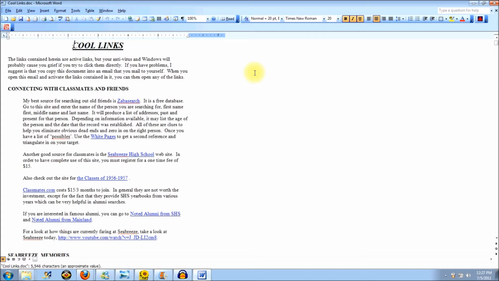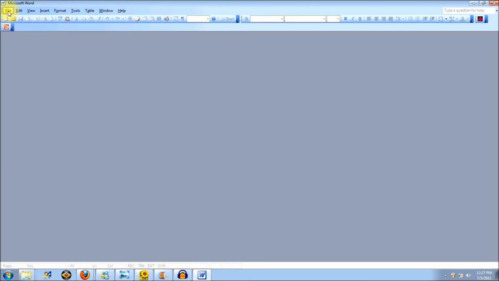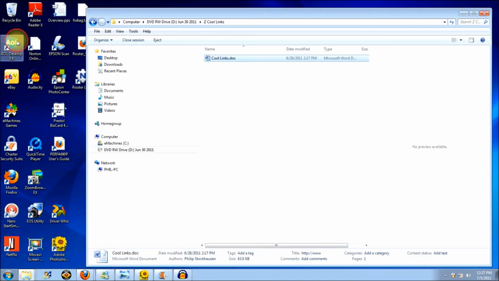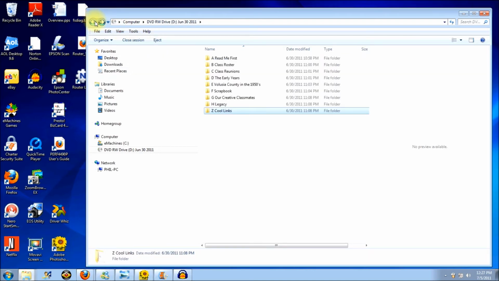The document is then opened, and when we're finished, we close the document by clicking File and Close, and then File and Exit to close down Word completely. And that brings us back to our original location. And then we can use the left arrow to go back and select another folder. Okay, we've handled the Word documents. The only thing that you have to remember there is when you exit a Word document, you have to close not only the file, but also the Word software in order to get back to your CD.